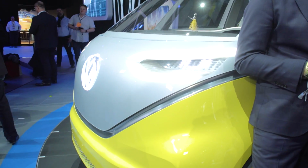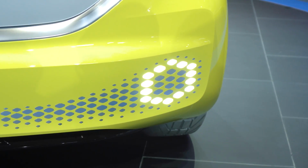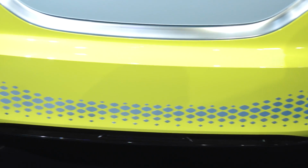So what's your design roadmap? We see some of the key elements. For example, the headlights are also similar to the Volkswagen ID concept, the compact van, let's take it that way. So there are also some things that could be becoming maybe the core VW design elements. Yeah, absolutely. We do transport these unique features that we showed the first time with the ID also in the ID Buzz, and you might see this also on other family members, because there's a lot to come.